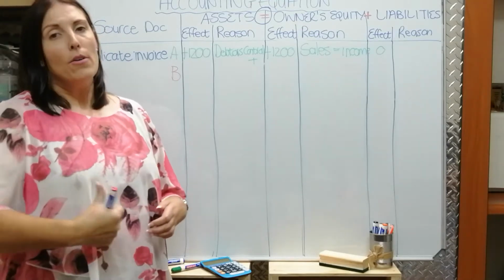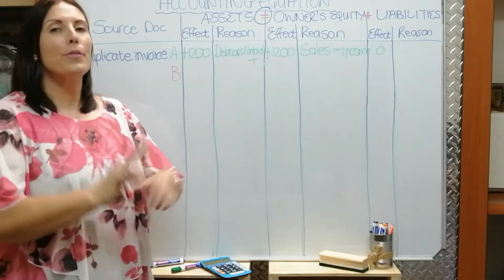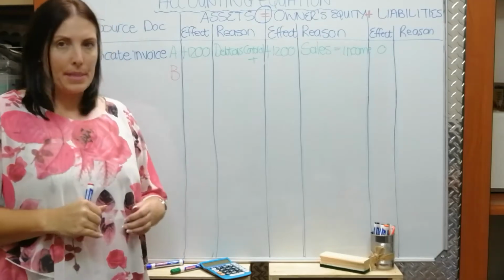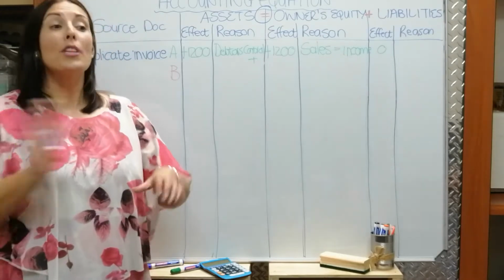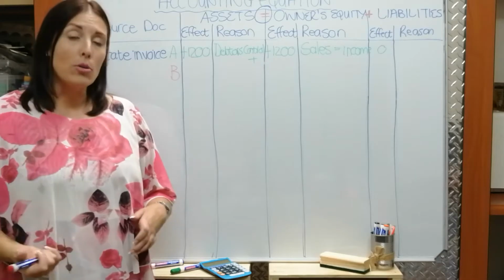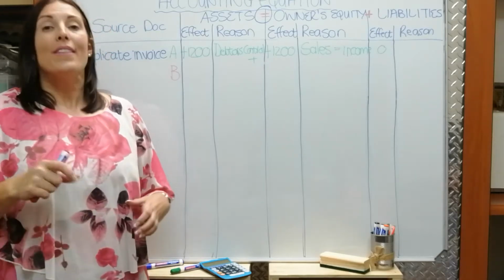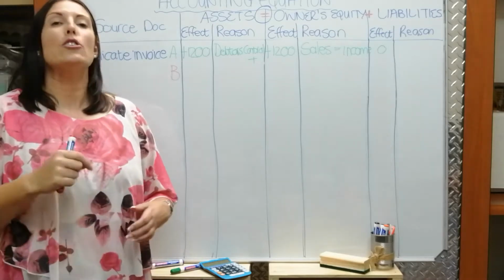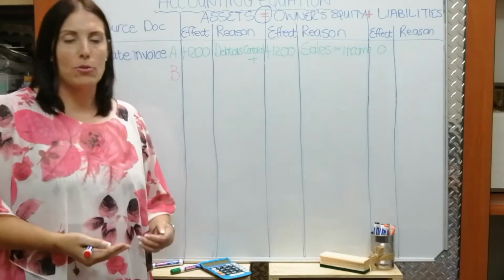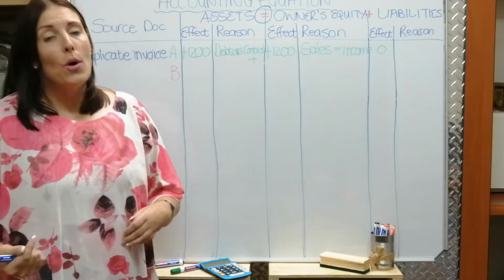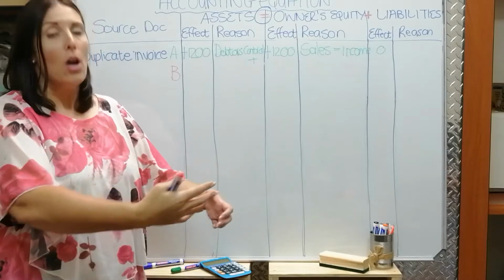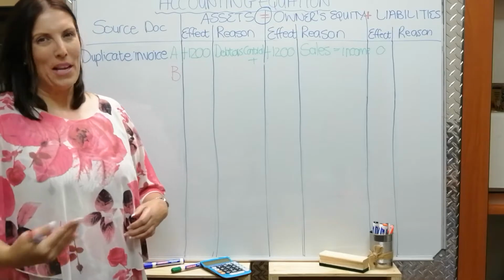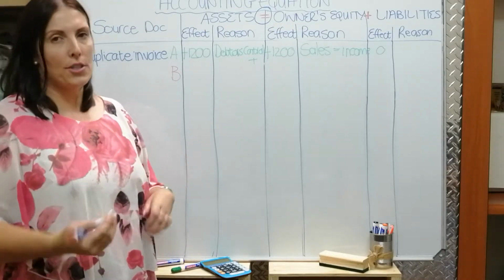Now, if you can remember from the beginning of the year, when we started with this whole retailer and trading stock concept, we said when our business buys the stock that we want to sell in the shop from our wholesalers or suppliers, the price that we pay is called the cost price. We buy our stock at the cost price. So when we sell the trading stock, we also need to write it out of our business's books at the cost price. That is why we work with the cost of sales amount.